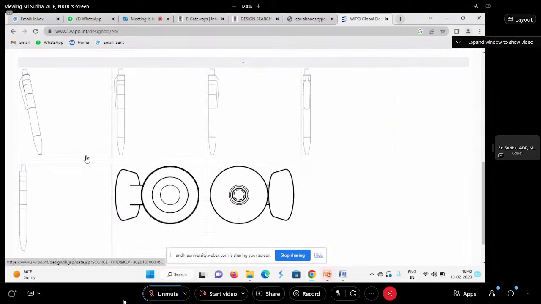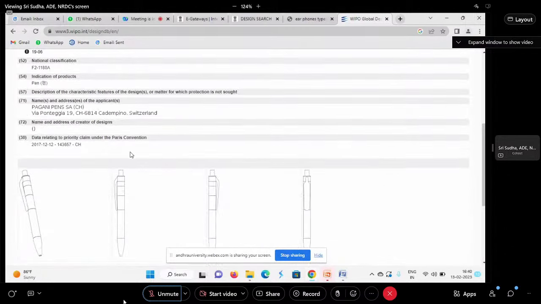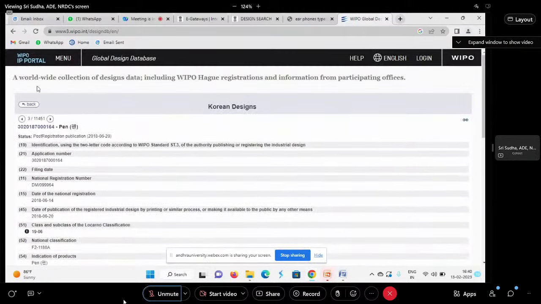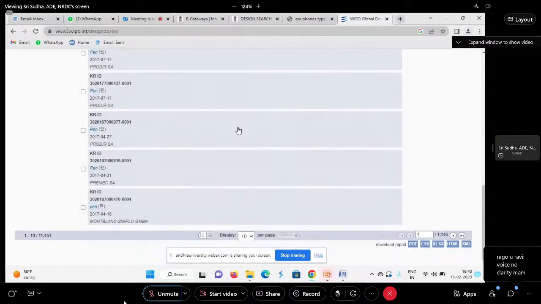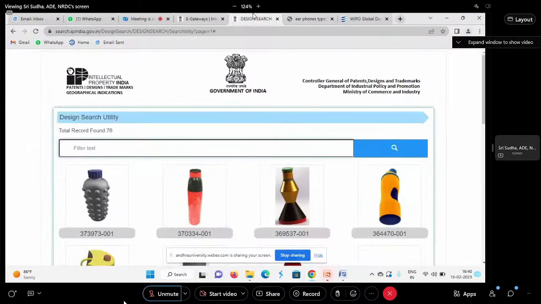Those details can be seen. Okay. So once after giving the pen keyword, I have got here 1146 applications.